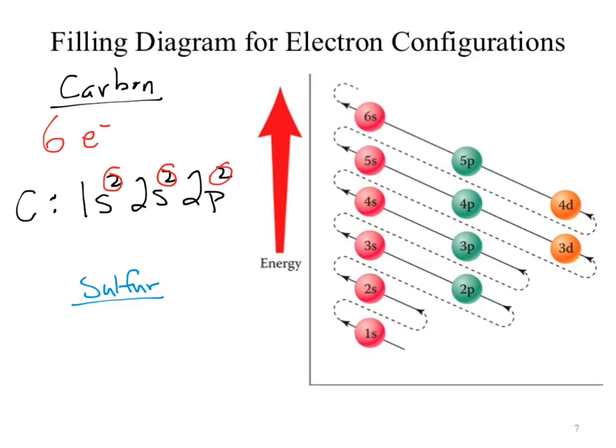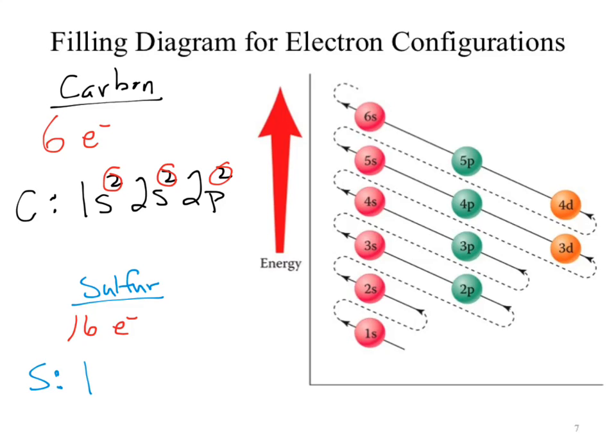Sulfur, our symbol is S. How many electrons does sulfur need? 16. So already we can be like, oh, this is going to suck. This is going to take forever to draw all this out. But hey, that's what we have to do. It's what the problem asked for. So we start putting our electrons in. We put them where?